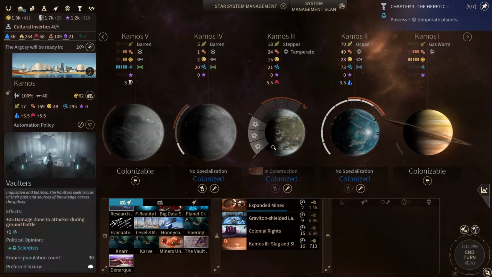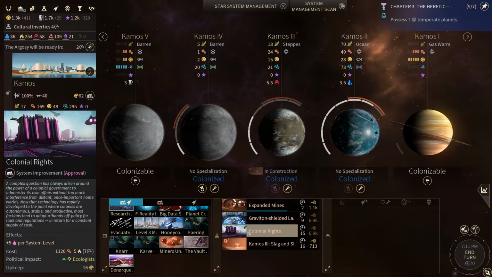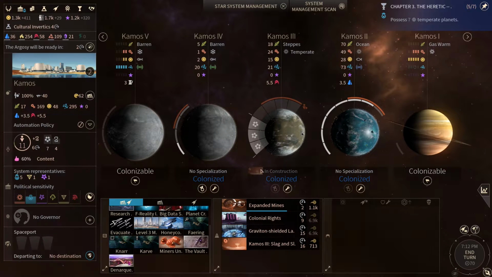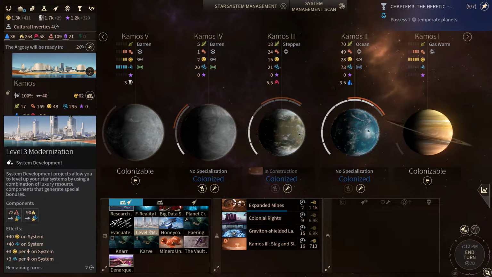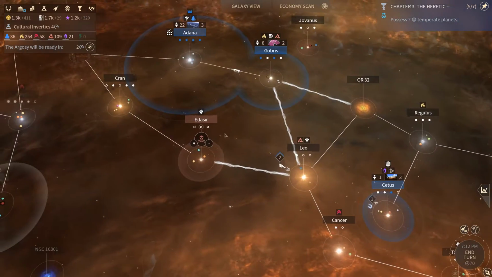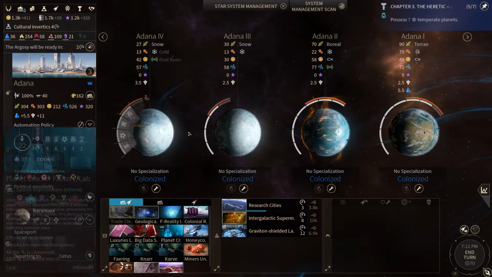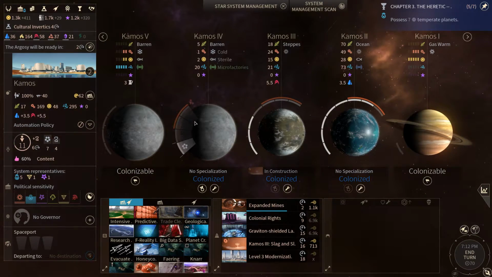How is it going here? Content. Colonial rights are getting there slowly. Where will we have the most people? Here I think I already have a level 3, don't I? Yes. So I think maybe Camos will be the best one for this.